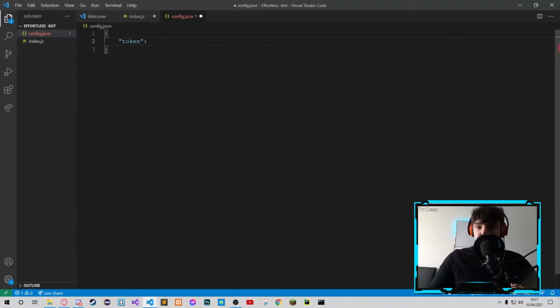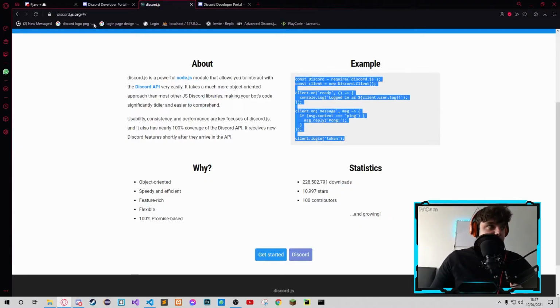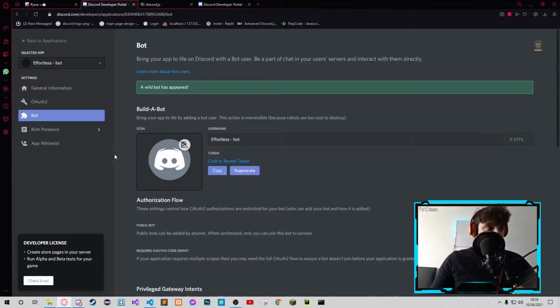So once again we're going to head over to the browser, then we're going to go to our developer portal. Now here you'll see it says token. What I like to do is copy it. Never really show anyone your token because they can access your account and do a load of weird stuff with it, so always hide your token. I don't mind showing it here because I'm going to regenerate it, so no one will be able to get into my account, and if they do, it's only my alt account anyway.